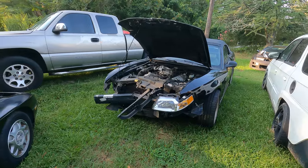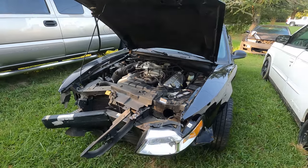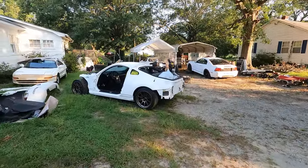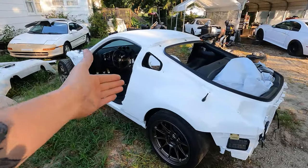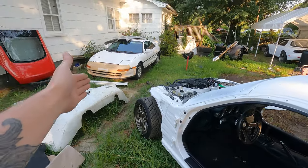I'm going to get the engine and transmission out of it so we can just switch everything over. We've got to first get that engine and stuff out, and then get this engine out — which isn't going to be bad. I'm literally just going to cut the front of the car off and slide the engine out. On this one I've got to take my time and do it correctly. I can't wait for my Z. I ordered some more paint, so I'll be able to finish painting the bumpers and the fenders and finish putting it together. And I think I'm going to have enough paint to paint the MR2.